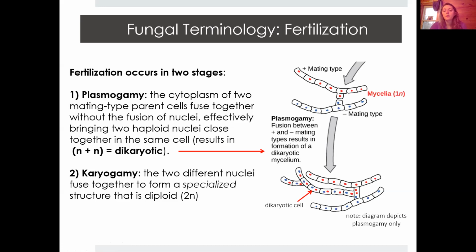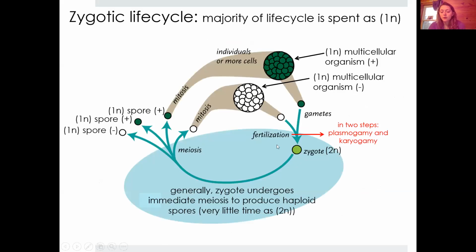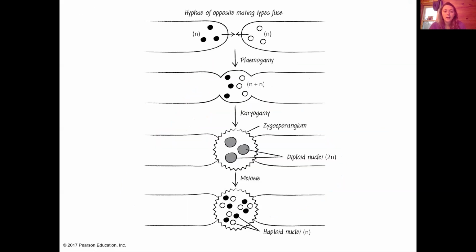When we talk about fertilization in the life cycle, just know that for fungi, fertilization is made up of plasmogamy and karyogamy. So you'll have to put that in your life cycle diagrams. It's not as simple as writing that the gametes come together and it's fertilization. Sometimes a lot of fungi like to hang out in N plus N for a while. So let's just talk about that one more time. You have two different mating types. This could be a plus and a minus that are both 1N mature structures that come together via plasmogamy, and they hang out in N plus N for a short or long period of time.